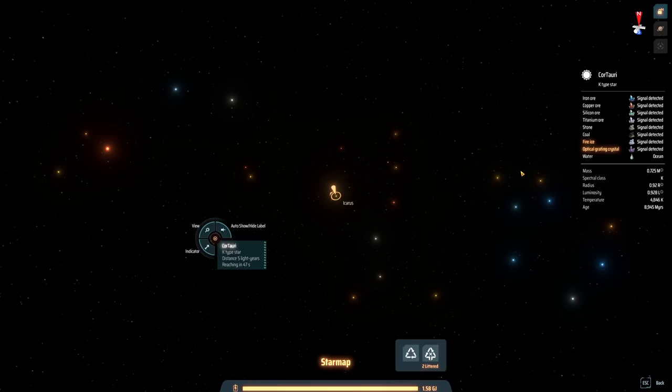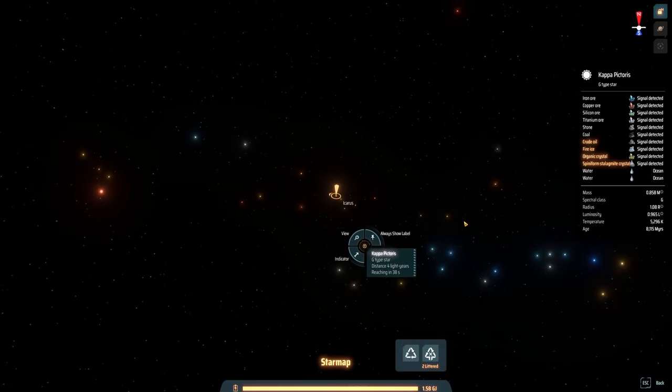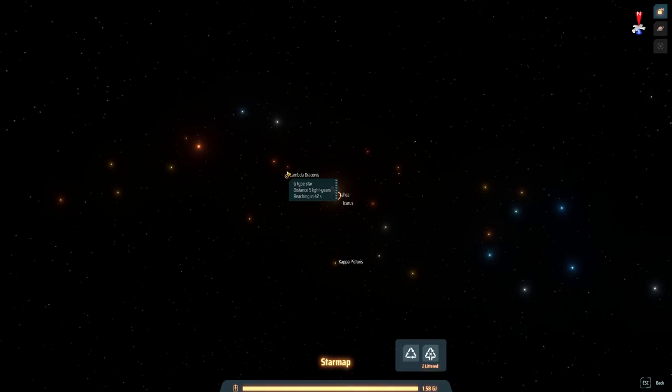We're looking for 2 super critical rare resources to get us up and running. They're the 2 easiest to get. They're also, in my book, the most important ones. We are looking for, and I've already marked one of them, organic crystal. And the other one we're looking for is acid.